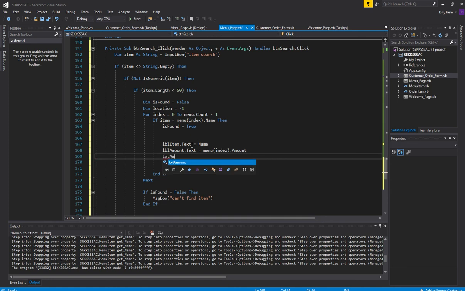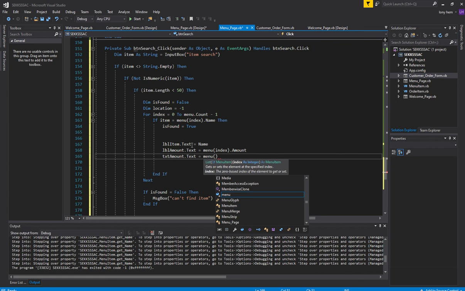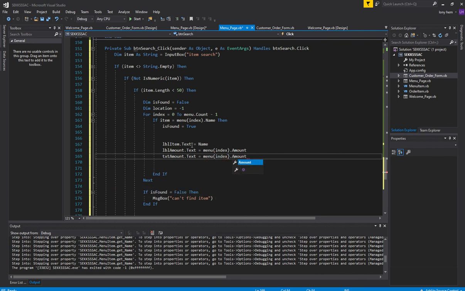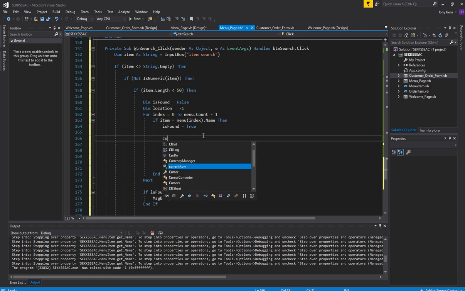So we just need to update everything that we've got for that item. But also save it to a current row.